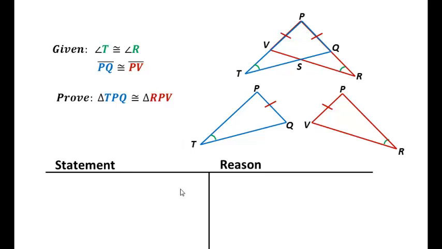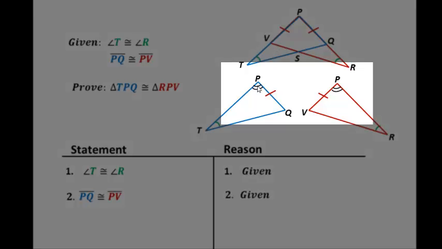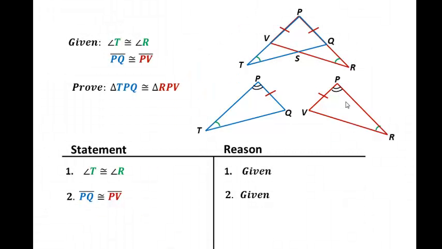Well, let's go ahead and put everything we need in our proof now. We have our given information: Angle T is congruent to angle R, and segment PQ is congruent to segment PV. Now we're going to add that angle P is congruent to angle P, and that would be reflexive. And I've added the markings here so that it really jumps out at me, and it's very clear.